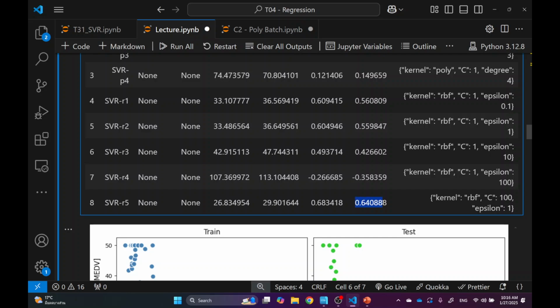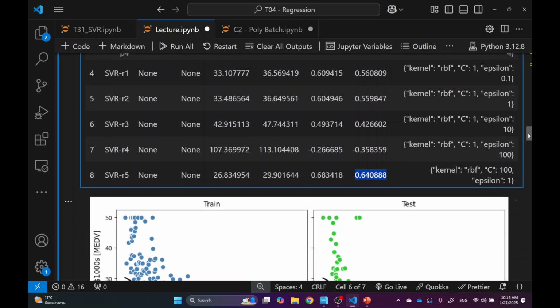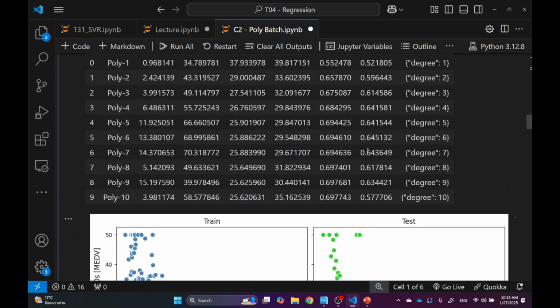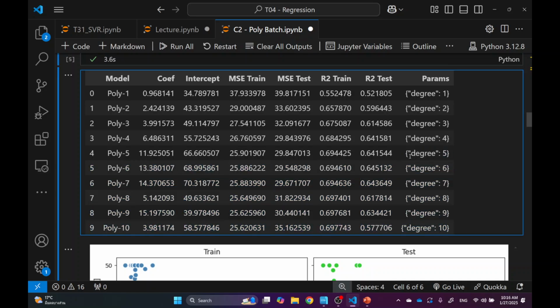So SVR goes to about the same R squared as the polynomial one, but for the polynomial fitting, you have to go to about 5 or 6 degrees, which is a lot. Think about this: if you go to 5-degree polynomials, you're going to have 5 times your data.